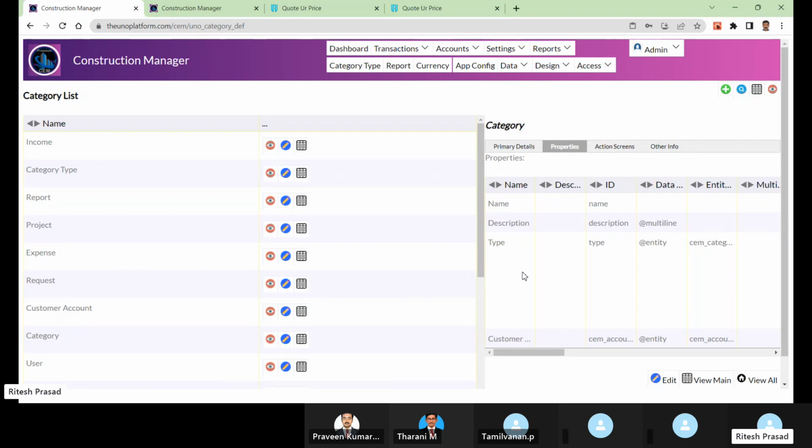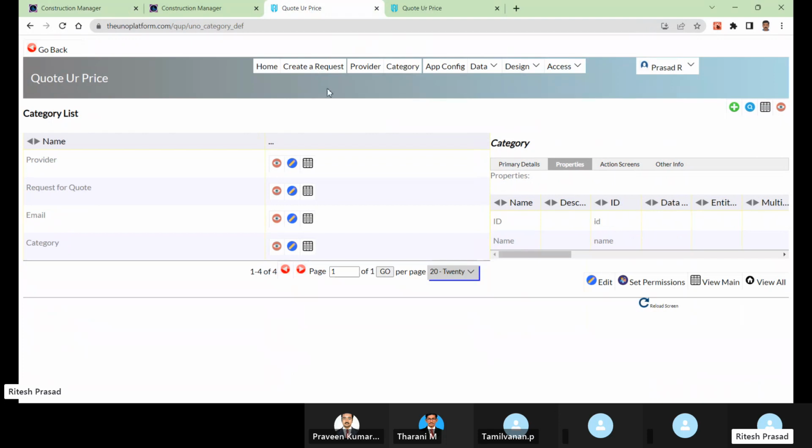So your business objects may have the same name in different applications, but their purposes could be very different. Purposes are actually explained through the whole definition, not just the name. A category in construction manager versus a category in quote your price versus a category in another platform application are three things very different from each other.